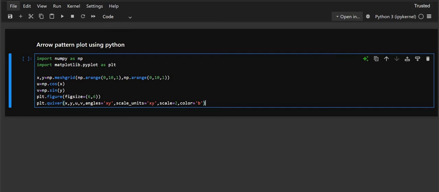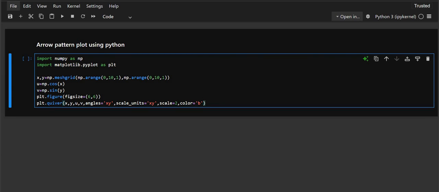So here x, y, u and v are the position of arrows on the grid, and u and v are the arrow direction. And angles equal to 'xy' ensures arrows follow a Cartesian coordinate system, and scale_units equal to 'xy' ensures correct arrow scaling, and scale equal to 2 adjusts the arrow size, and color equal to 'b' sets the arrow color to blue.